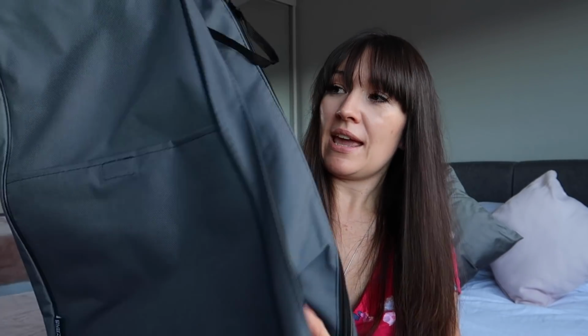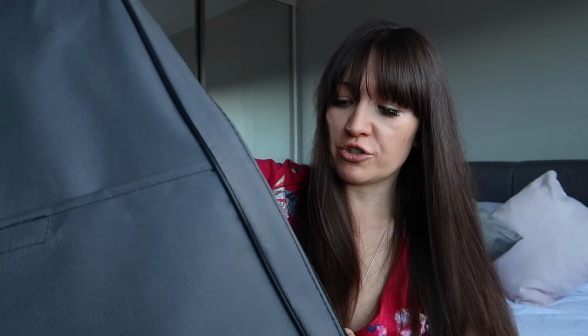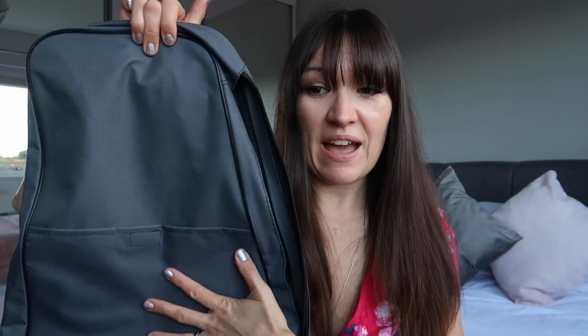Then for storing all the boots and things, I bought a Wellie Boot Bag. Now, I already keep my wellies in something similar, but I thought this would be good for just chucking all the children's wellies in. This would be fine if I need to throw them in the car, if we're going out for a walk or whatever, to keep all the mud and the muck off my car, but also just to keep them all together in the house, and all the muck and the yuck can go in there, and then I can just clean that out rather than all over my floor. So I thought that was quite a sensible little bag. It also means that I could take all of the wellies to or from school in that if necessary.